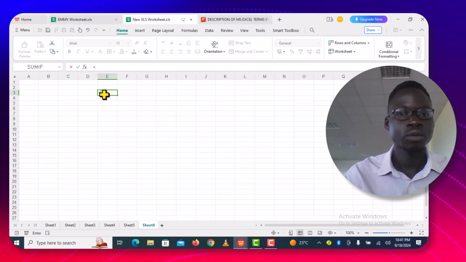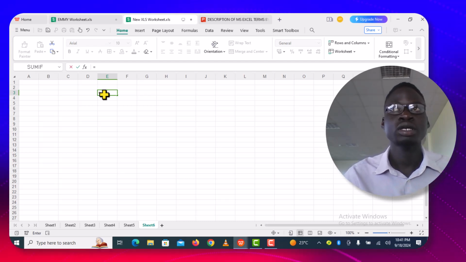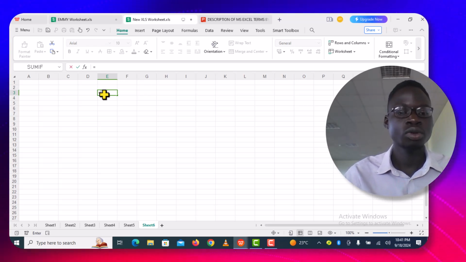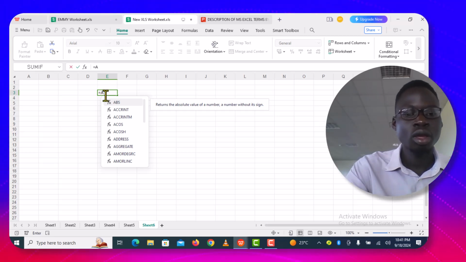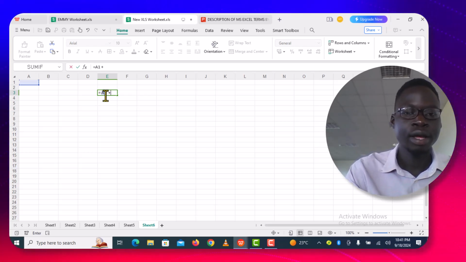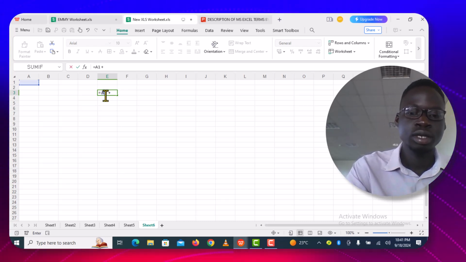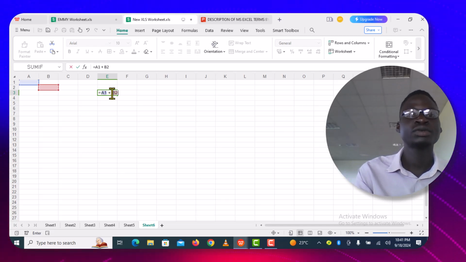I'll cover this more in our next video, but in a simple way, let's just say A1 plus B2. It's a formula in Microsoft Excel.